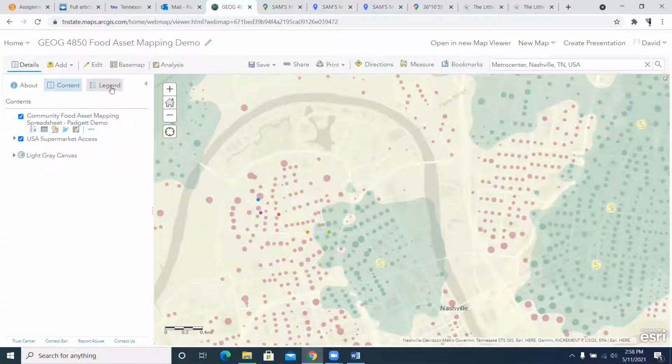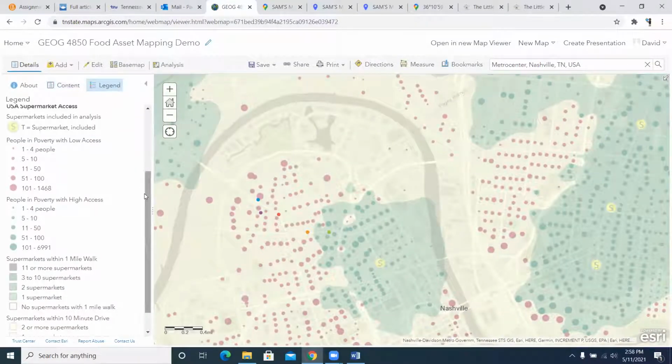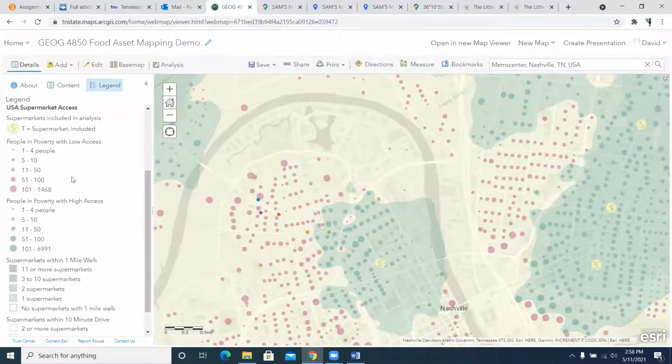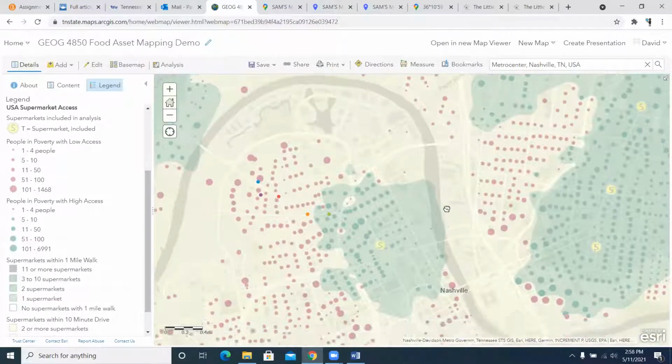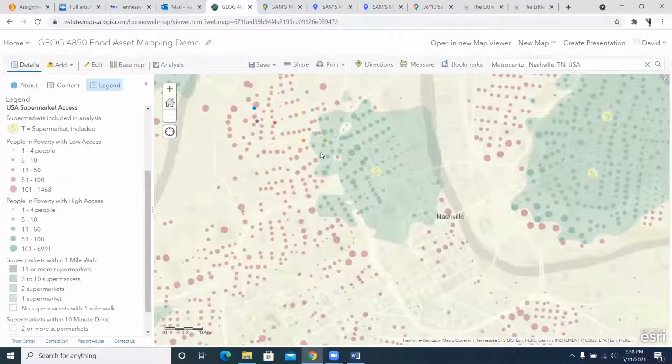So in terms of the legend, it has people in poverty with low access. Notice there are a lot of those points that are people in poverty with low access versus people in poverty with high access. The people in poverty with high access are kind of aligned with that Monroe Street Kroger.